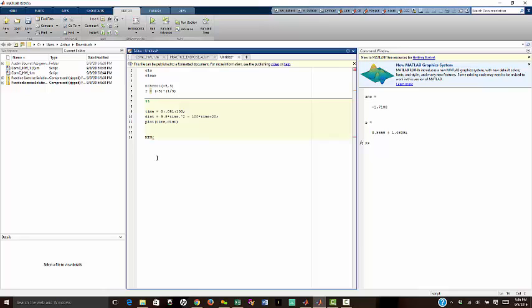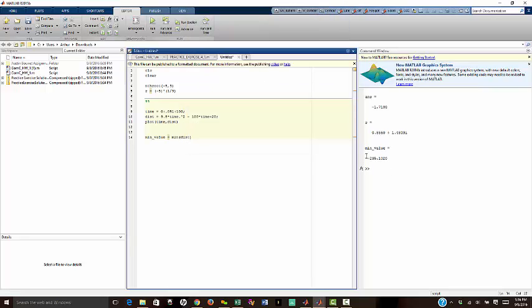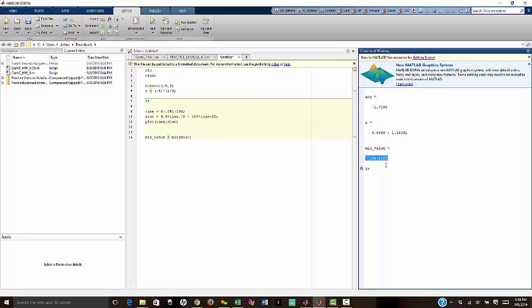So if we do min, and we don't capitalize it, and assign it to a variable of our distance, what this is going to do is return the minimum value right here. And we want to find out what time that minimum value occurs.